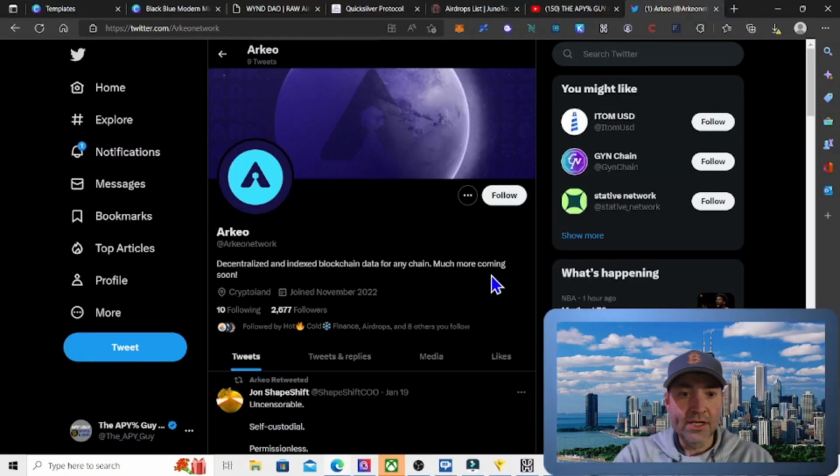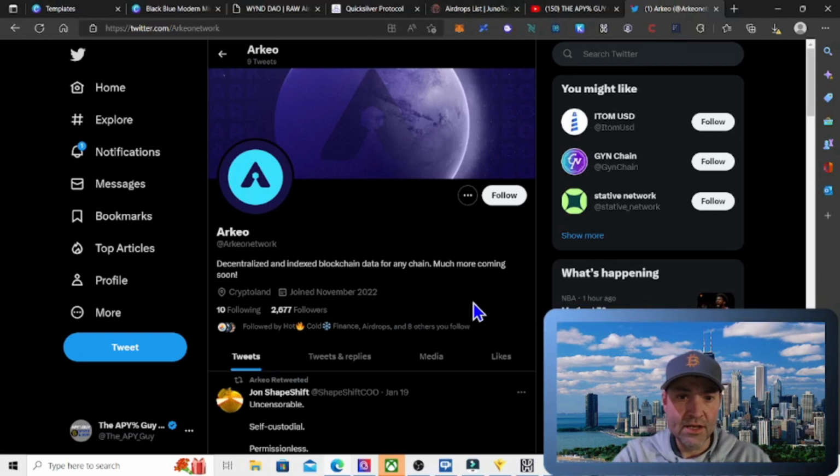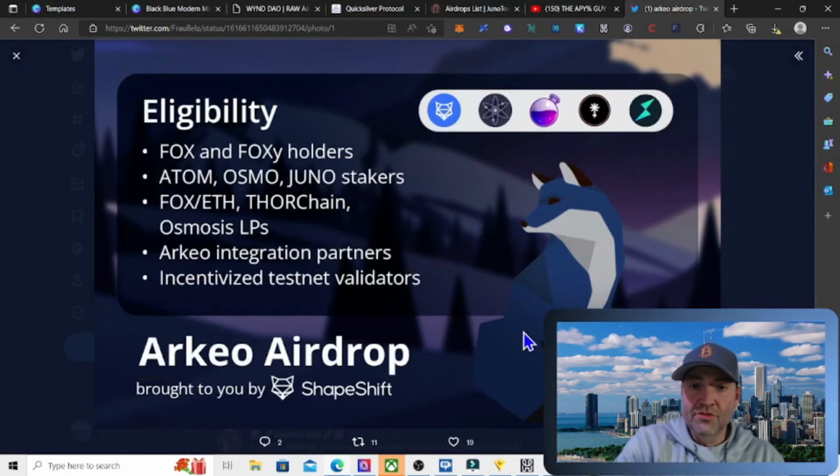Next, we've got RKO. It's decentralized and indexed blockchain data for any chain. Much more coming soon, it says. So it looks like they're a storage for blockchains. And here's the eligibility page.